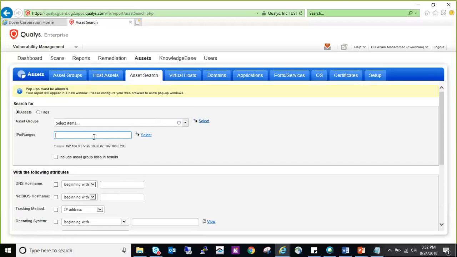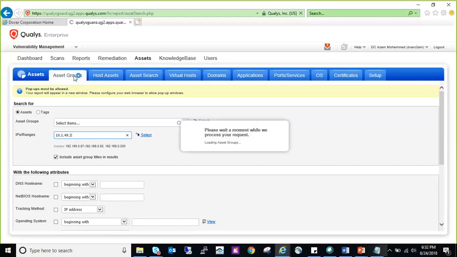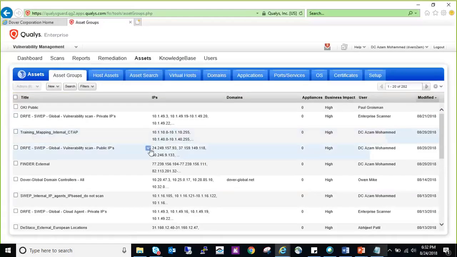How? I will show you right now. So the IP address that I just copied, just paste that IP address here. Include the group. This will show you what asset group has this IP address, or what group this IP address belongs to. Because it's really tough when you make IP address groups, and if you have to search for just one IP address, you will have to go under asset groups and individually search every group and check if that IP address exists in that group or not.